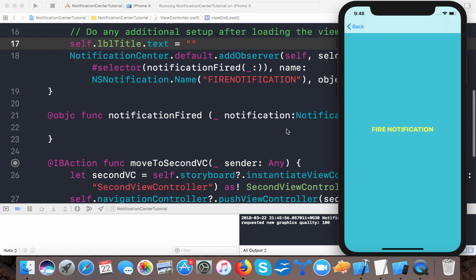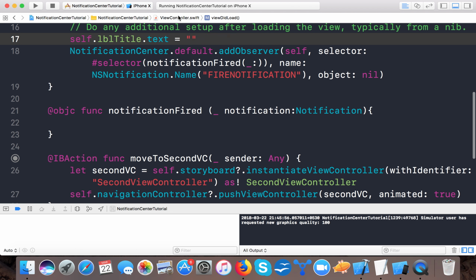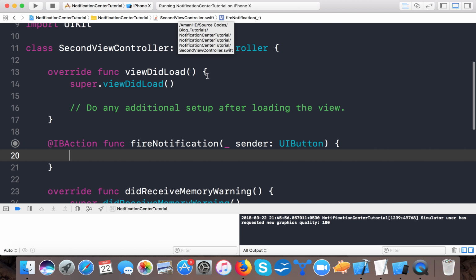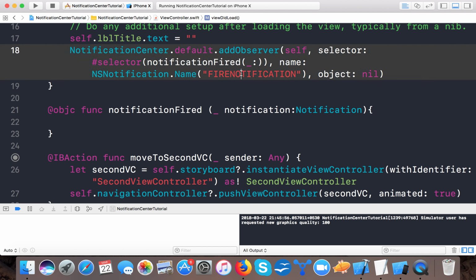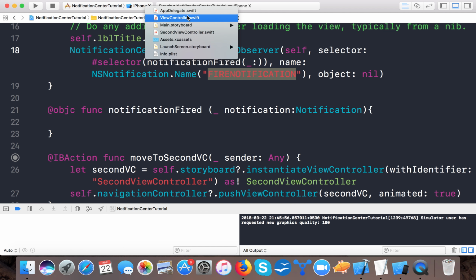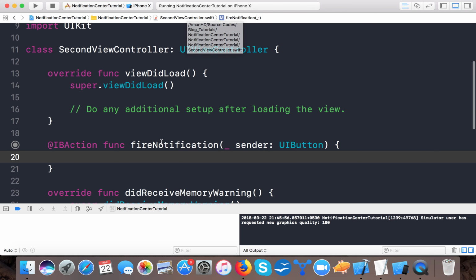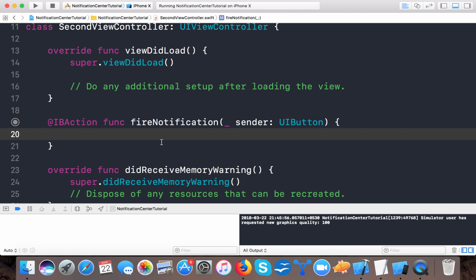So let's see. So here open up second view controller. Now first copy the name of the notification here, fire notification, and open second view controller, because we need to fire the notification whenever the fire notification action will be called, or whenever user taps on the fire notification button on the UI.